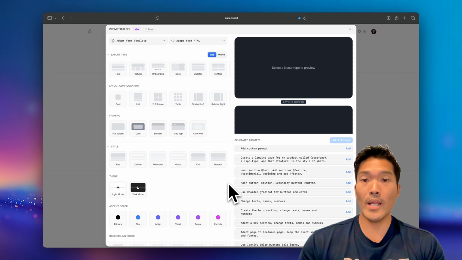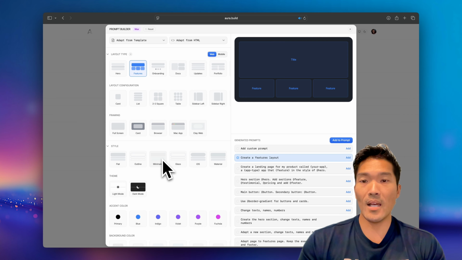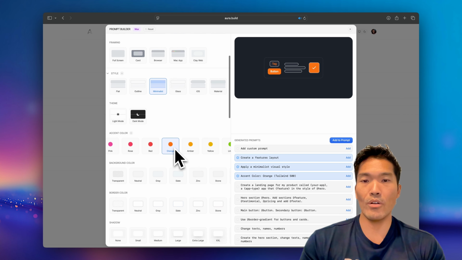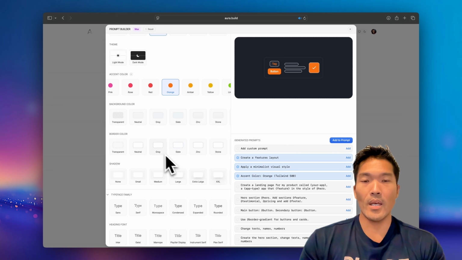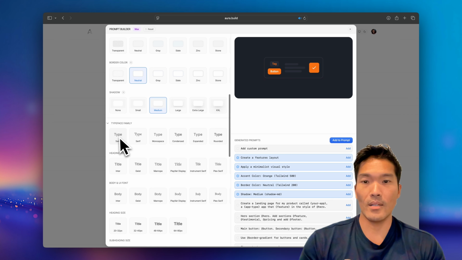But if you already have a clearer idea in mind, you can also use a prompt builder from scratch. For example, here I'm selecting just a feature section with minimalist style, orange accent color, neutral borders with medium shadow, and a sans serif typography.